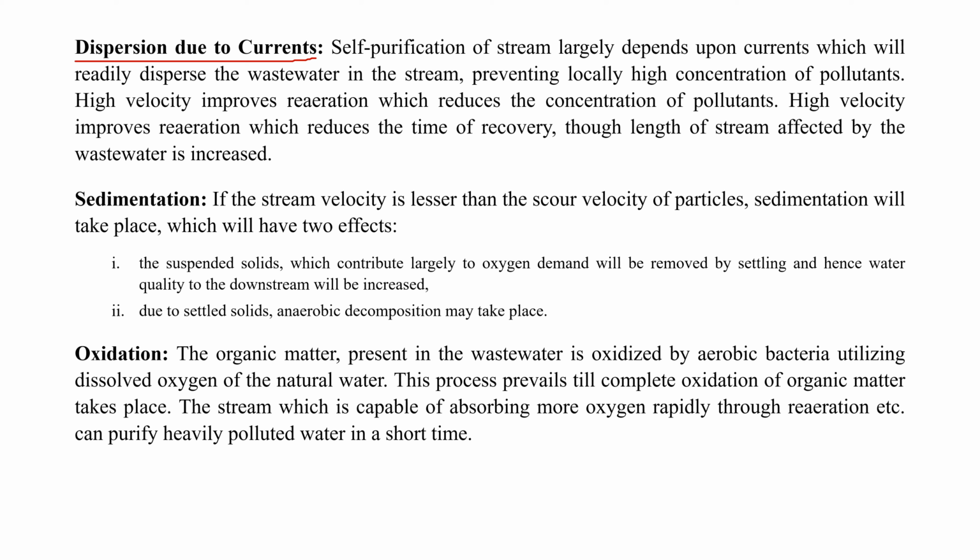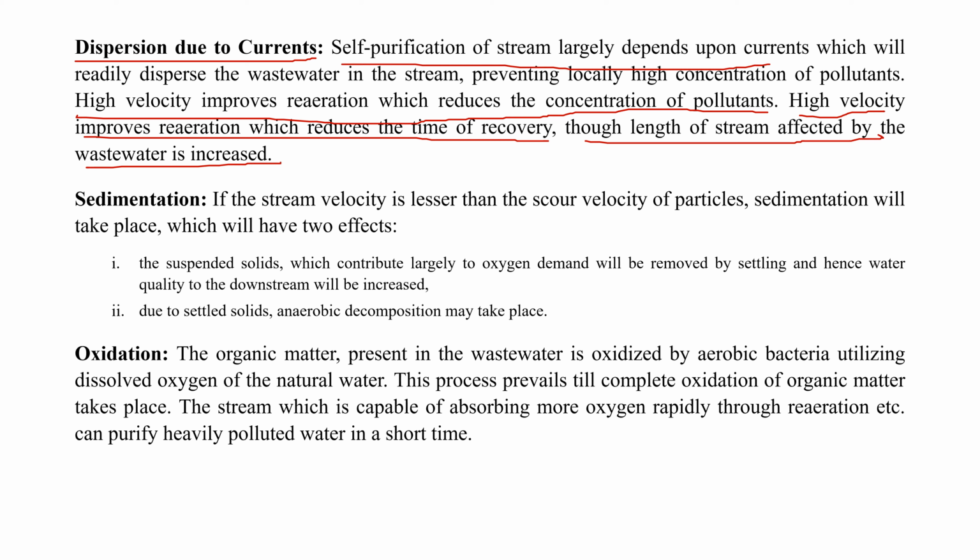So during those times also we can release the effluent to the stream during the high current period. So that is preventing locally high concentration of pollutants. High velocity improves aeration, which reduces the concentration of pollutants. High velocity improves aeration, which reduces the time of recovery. So the length of the stream affected by the wastewater is increased. Okay, so that is self-purification. It largely depends upon currents, which will gradually dispose wastewater in the stream.